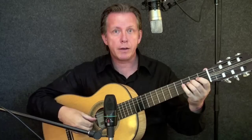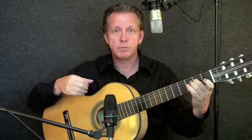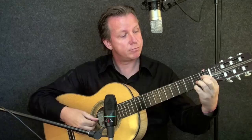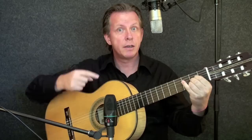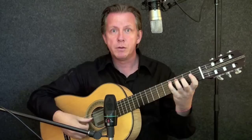From the E minor, we take E. From the B7, we highlight the D sharp. From the D minor, we highlight D. And from the A, we highlight C sharp. You'll notice I've taken C sharp from the higher register and put it in the lower register, because I want to make this line continuous.